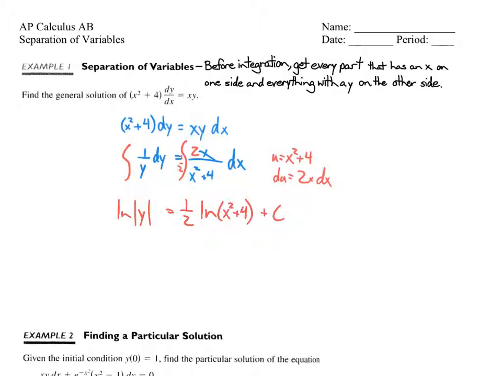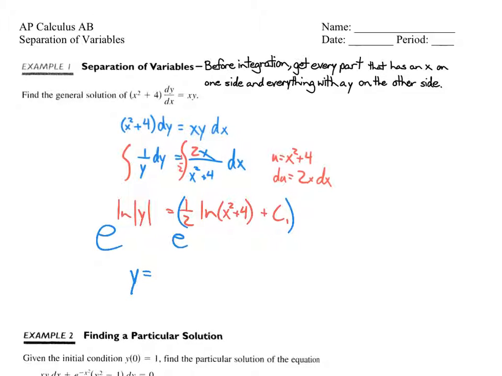Okay? And I'll call that c1. It's going to end up changing, right? Okay? It is going to end up changing because we've got to solve for y, right? So we're going to solve for y by taking and putting these as the exponents of e on both sides. Okay? So now we have y equals e to this.